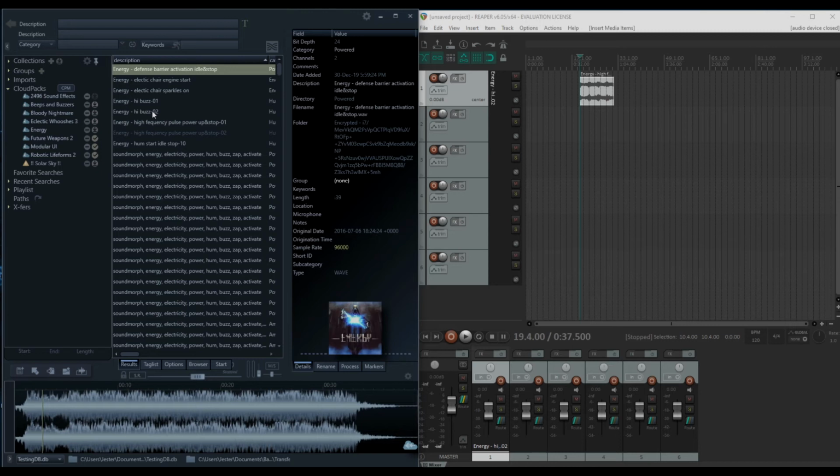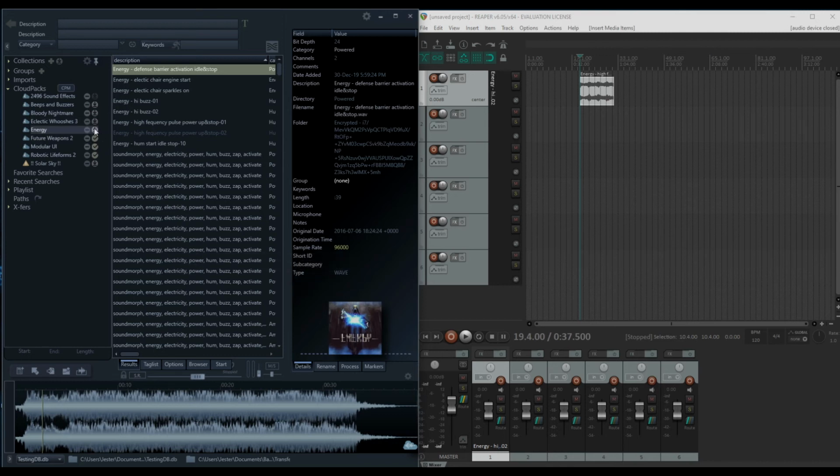Now, if we want to work completely offline, so we don't have an internet connection, or maybe we have limited bandwidth, or we're on mobile and we're on the go, what we can do is we can choose to localize the library so that we can work with them locally. Now, this also allows us to do some other things, such as being able to open the file in a wave editor, for instance, to be able to edit the files externally from BaseHead, or even add some additional metadata or markers and things like that to the files.